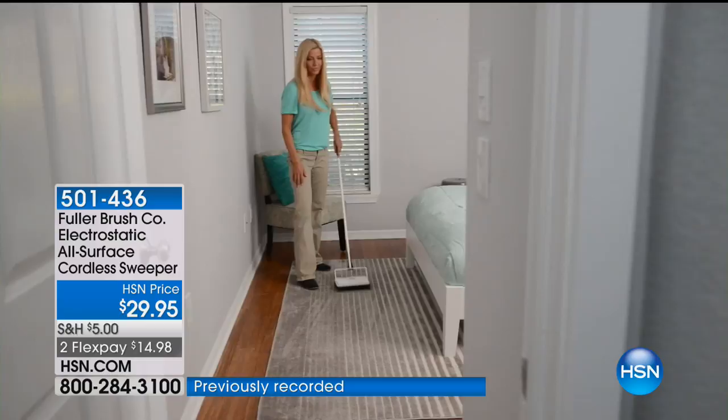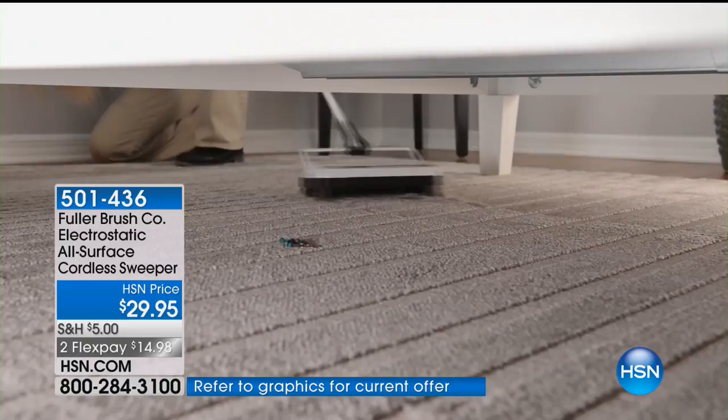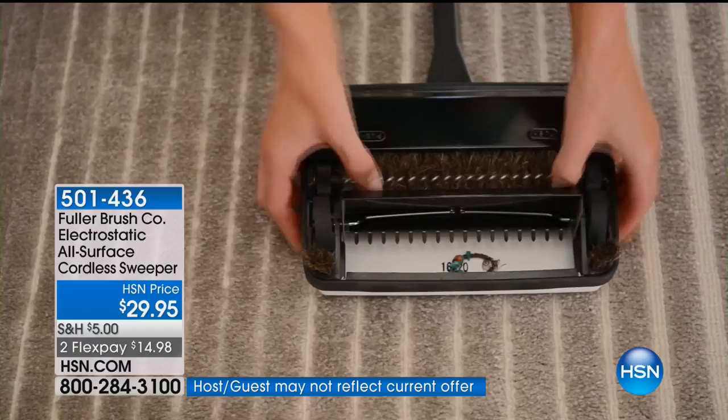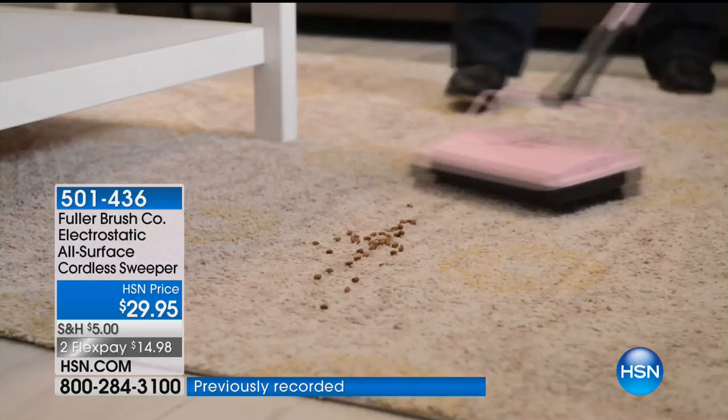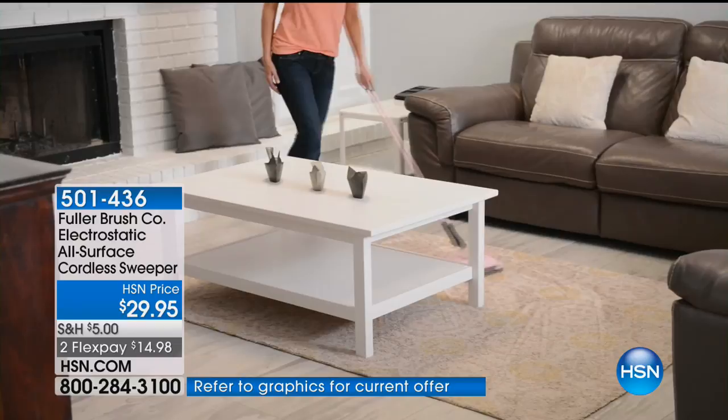It's all surface — you can use it anywhere in your home. Today is our special limited set buy. Already with over 200 ordered, there are definitely enough for two shows. If you shop our later show today, you're going to be shopping pink — our mint green will sell out during this hour. There's now only 300 available, then it's going to be white and pink.